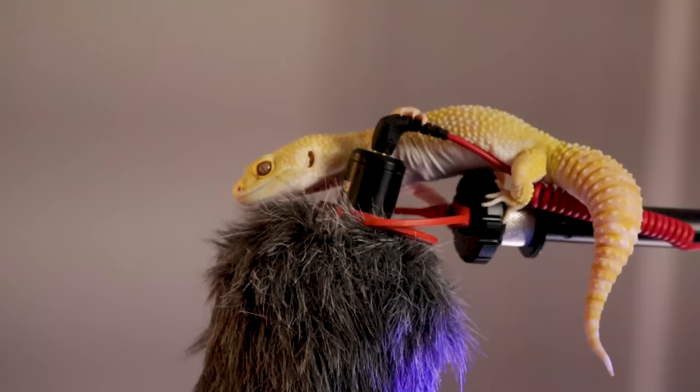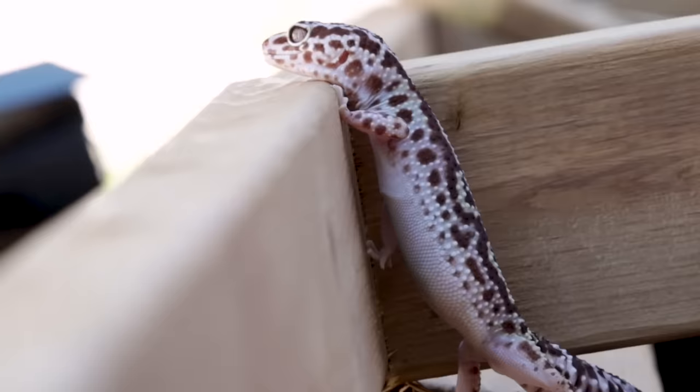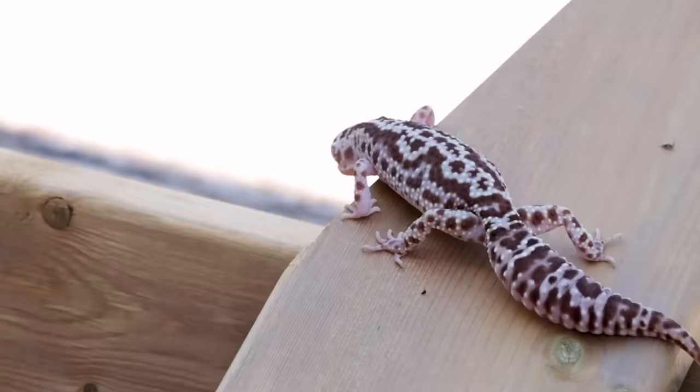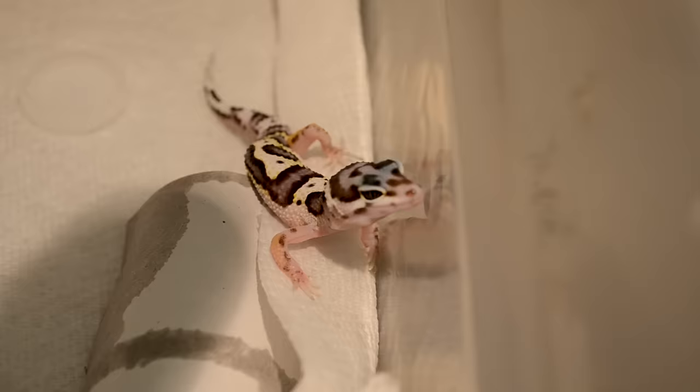They're smaller, which makes them prone to getting lost — close the lid of the enclosure or the front doors. I have definitely had an escaped leopard gecko way back in the day, but that was my own fault for leaving the bin slightly open. In the size and fragility category, they will get metabolic bone disease if you don't supplement them with calcium and D3 early in their life. The likelihood of getting ill is highest when they're young — without proper supplementation they're going to get deformed, have shedding issues, and you'll have a very sick gecko.